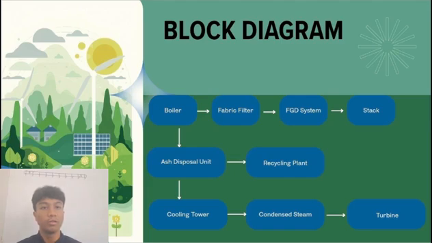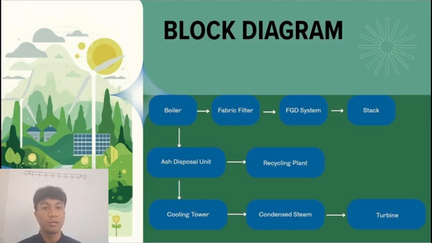To reduce air pollution, the flue gases first pass through an electrostatic precipitator or fabric filter system. This device removes fine dust particles and smoke before the gases are released into the atmosphere. After that, the gases move into the flue gas desulfurization unit, also called the scrubber, which removes harmful gases like sulfur dioxide and nitrogen dioxide. The clean gas is then released through the emission stack, minimizing air pollution and improving air quality around the plant.